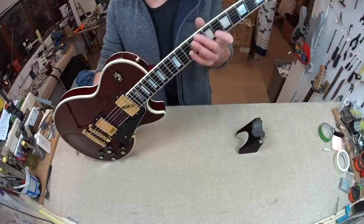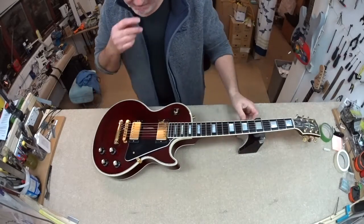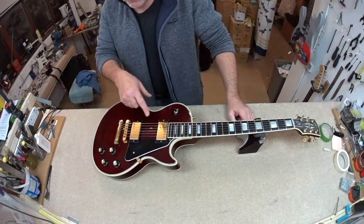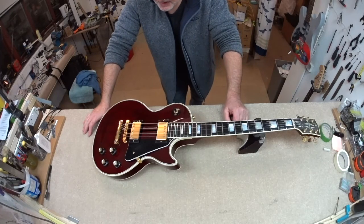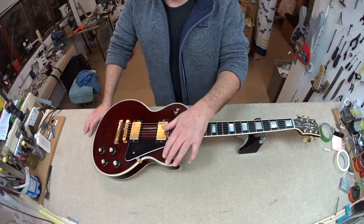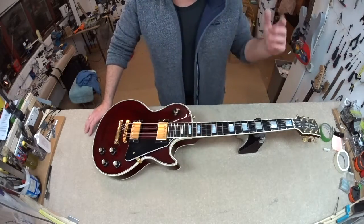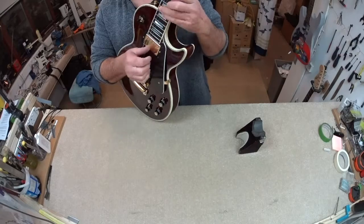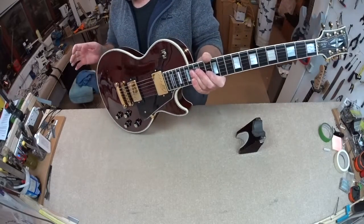It just felt like something completely different from some of the more recent ones. I know this is probably partly psychological — maybe it is, maybe it isn't. These are, I presume, the standard Gibson 498T pickups or whatever. I don't know the numbers — I'm not an expert in Gibson pickups — but it just sounded wonderful. I just enjoyed it, and it felt like I was playing something unusually good. The pickups — I loved the tone that was coming out right there and then.